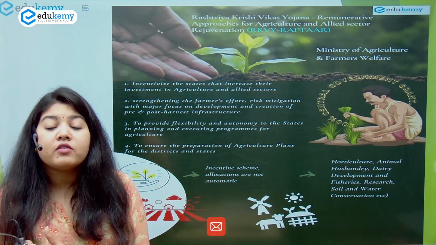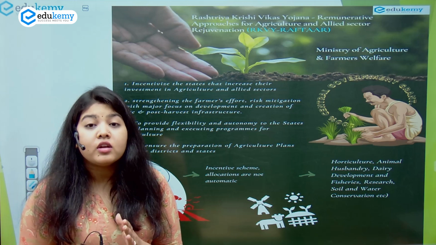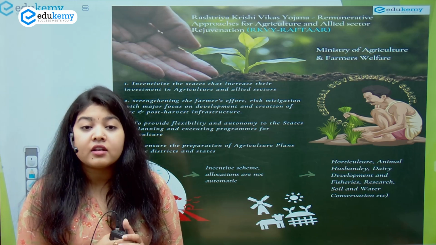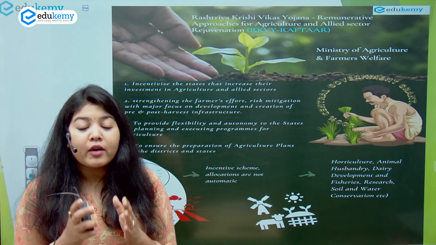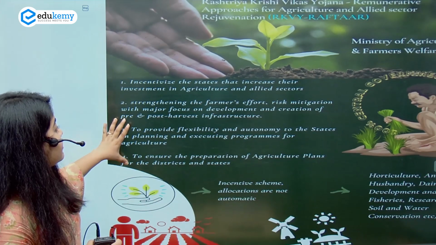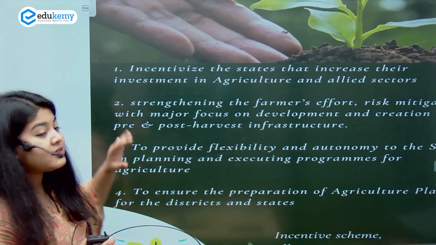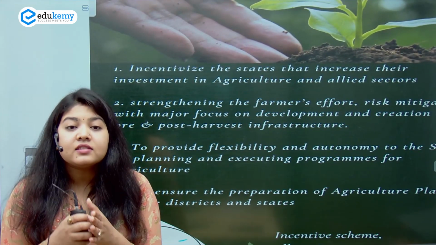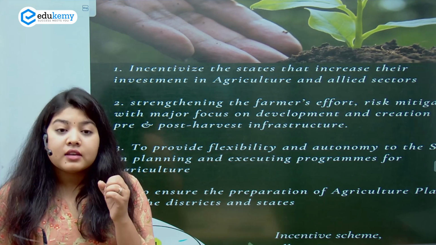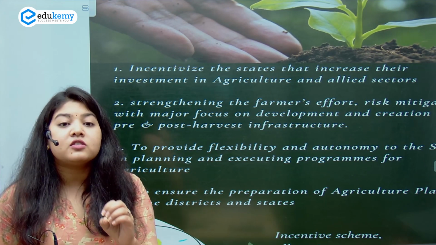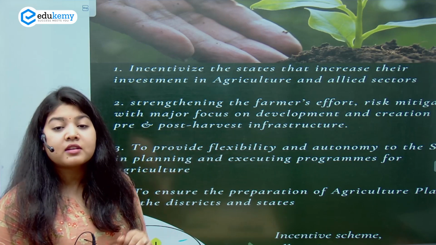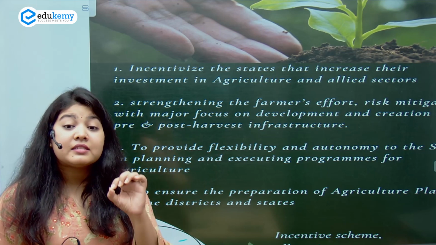RKVY Raftaar is a remunerative approach for agriculture and allied sector rejuvenation. Now you have to understand, before going into the details of this scheme, the scheme is more about incentivizing the states' effort in order to promote agriculture. The scheme is a 100% central government grant scheme, but it is an incentive scheme.